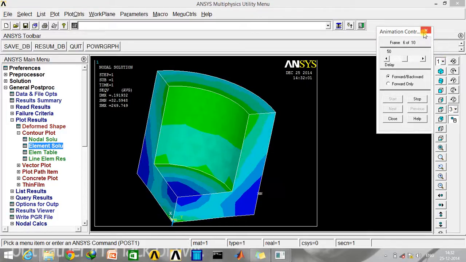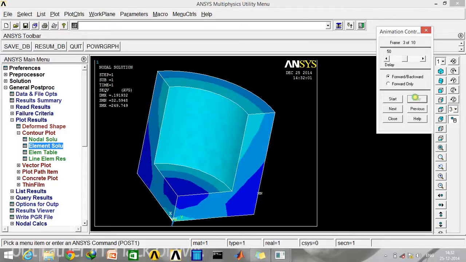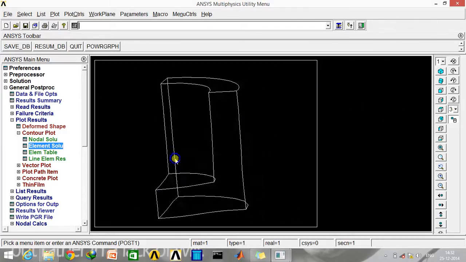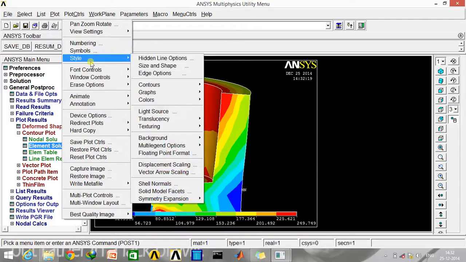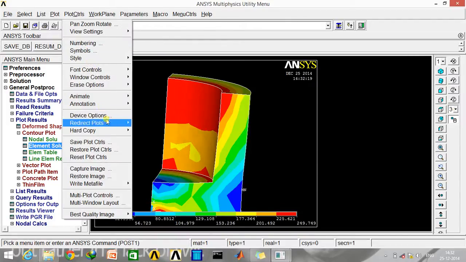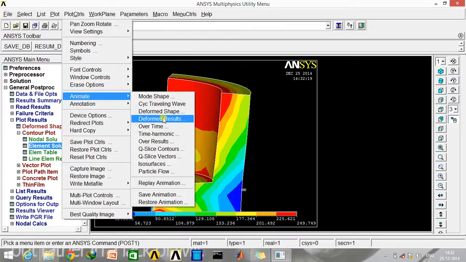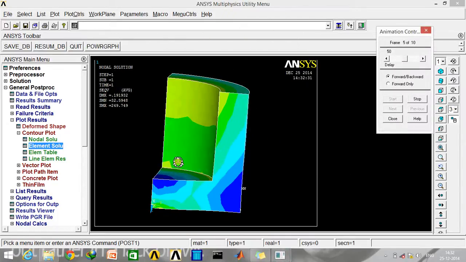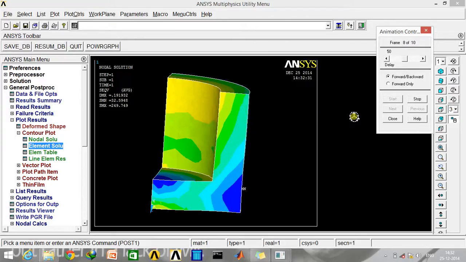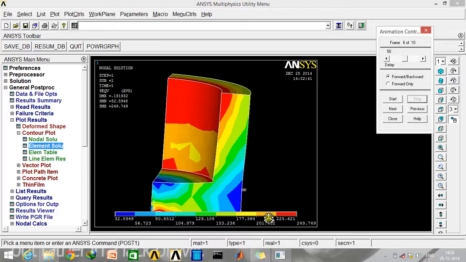Just will change this view a bit so that we can just see it in a much better way. Yeah. So as you can see, that this shape kind of deforms in this, and this goes a bit backward. And if you see the values of this, the stress, it comes over right about the yield stress, and therefore we see there is a lot of plastic zone that is kind of created. So obviously then we need to choose a material which has a higher yield stress than this, and therefore that's how the modeling of this can be done.